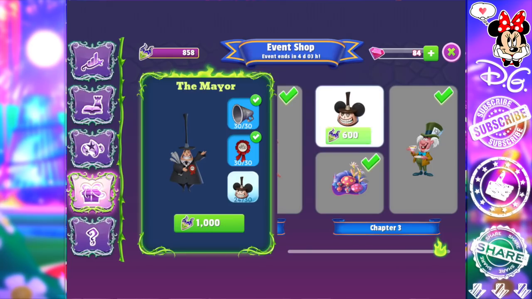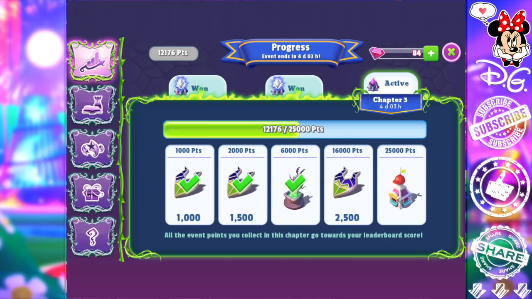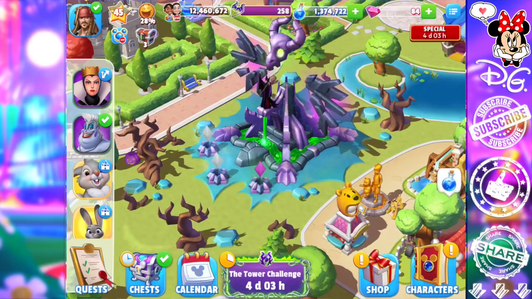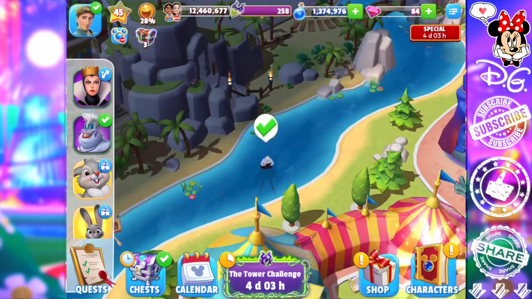Alright, so now I'm in the shop here, the event shop, for the mayor, and I am so close. I know I still need the currency to bring him in, but I don't know, I feel like I'm not that far off.